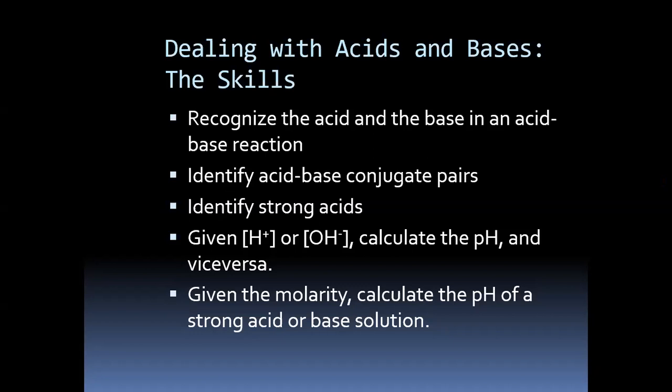Now, you also have to be able to calculate pH if you're given the concentrations of either hydrogen or hydroxide ions, or vice versa. If you are given the pH, you need to be able to calculate those concentrations. Also, if you have a strong acid or base and they give you the molarity, remember they ionize completely, so you have to be able to calculate the pH of a solution of a strong acid or a strong base. All right. Now, here come the variations on this topic, right?